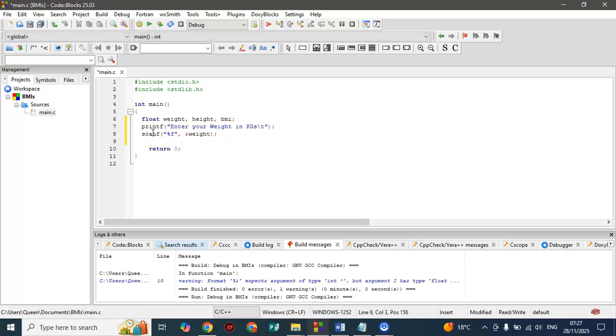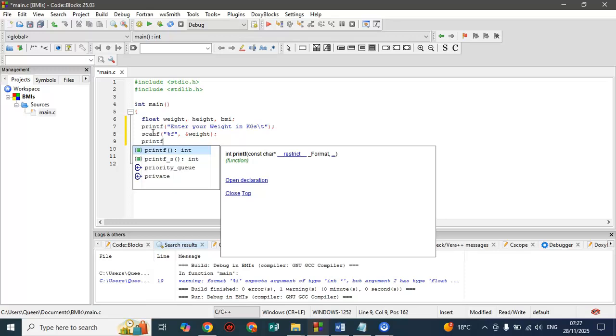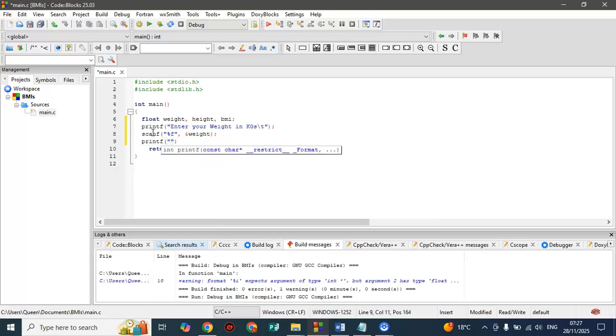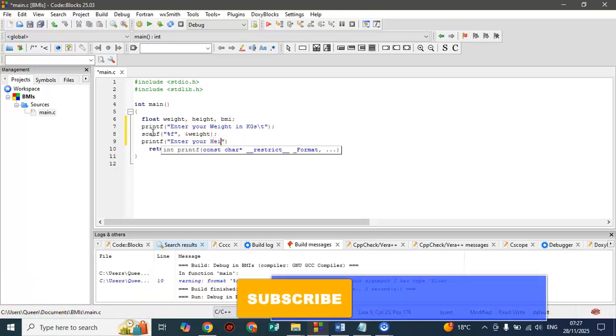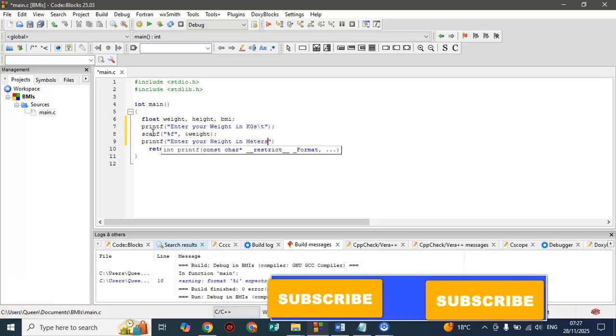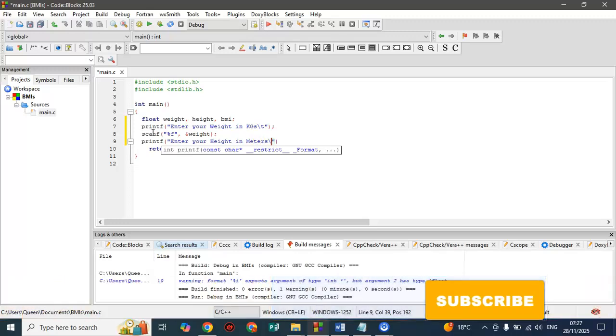Then we say printf again, and we tell this person to enter your height in meters, then \t, and then we terminate that statement using a semicolon.